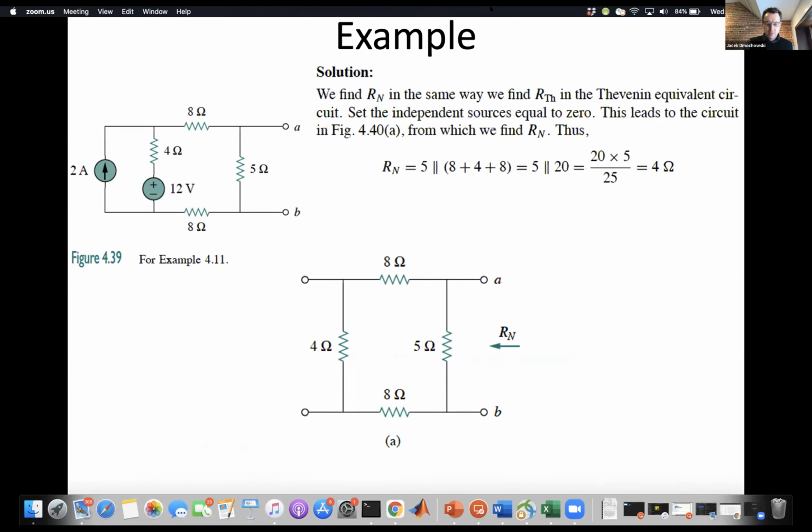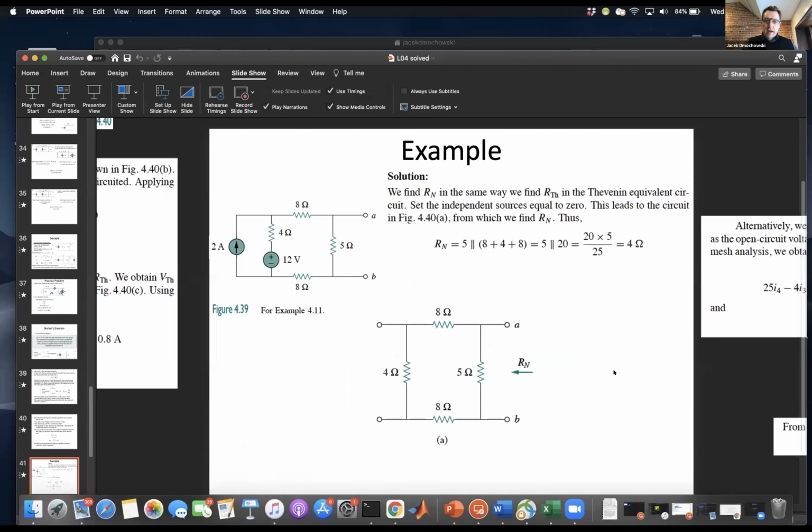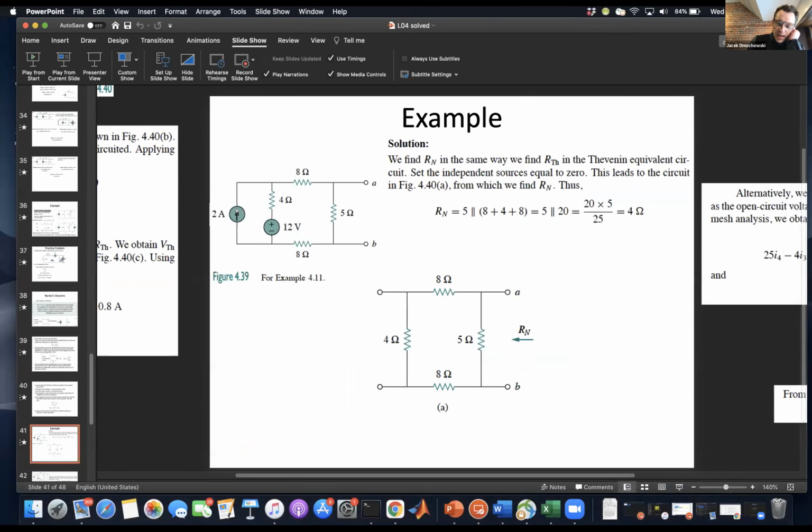Another way of doing it would be, let me see if I can end the slideshow so I can do more drawing. Okay, the easiest way, especially in a circuit that doesn't have any dependent sources, is to turn them off and measure the impedance looking from terminals A and B. If you didn't want to, you could keep them in, but then you would have to apply a test voltage over here of 1 volt.